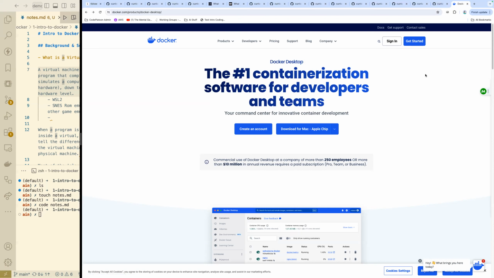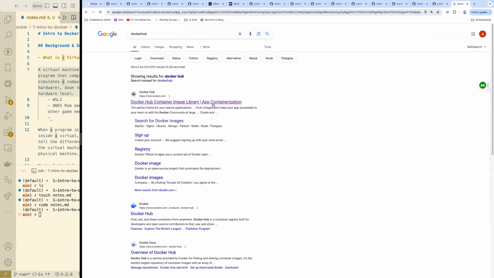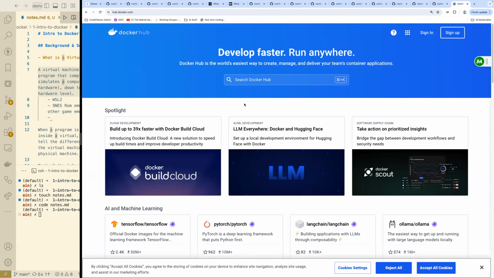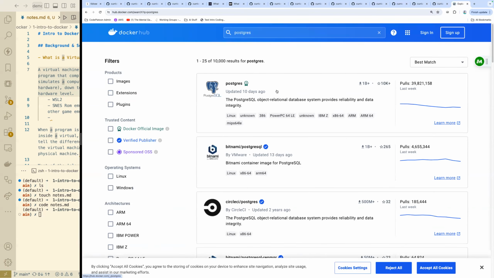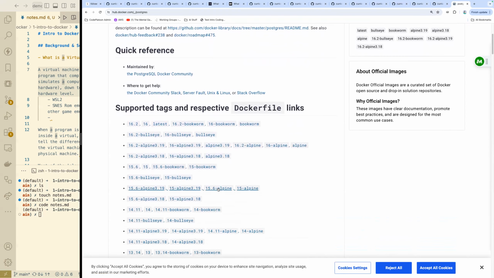The cool thing about Docker is once I have created a Docker container, it's called an image, I can share that with other people, the same way that we can use GitHub to share code. And Docker has something called the Docker Hub. The same way that you can go to NPM for JavaScript packages or PyPI for Python packages, we can actually go to Docker Hub for Docker images. And we're going to dig into what a Docker image is and what a Docker container is.